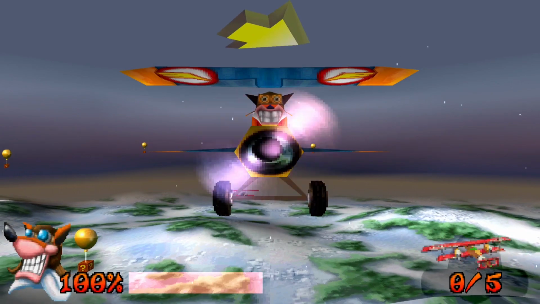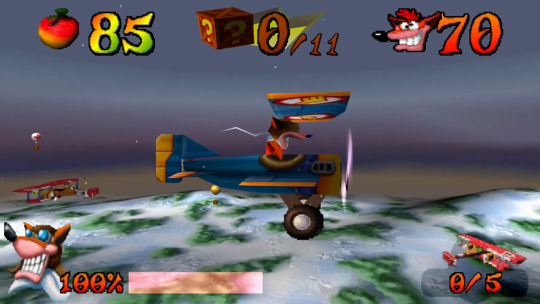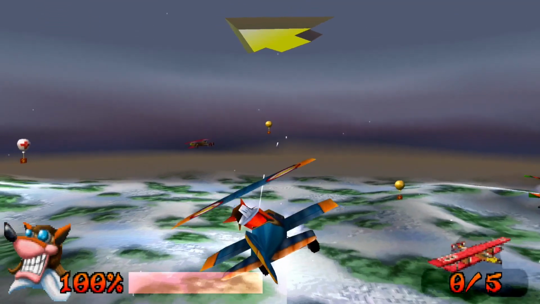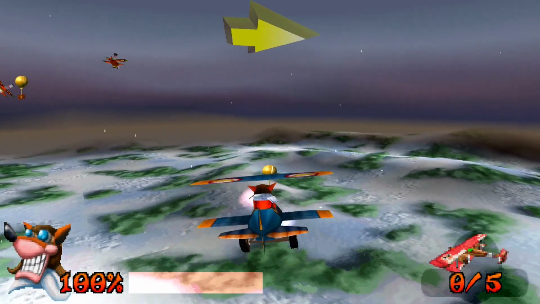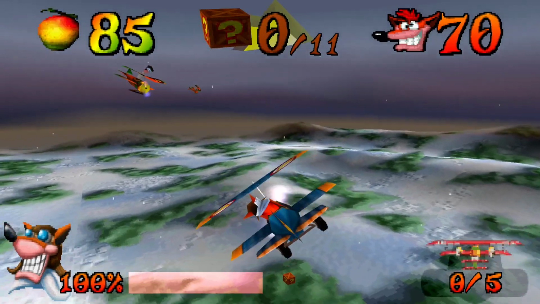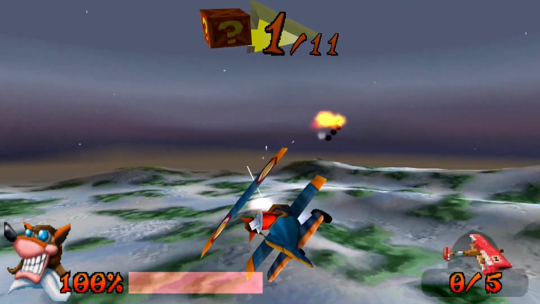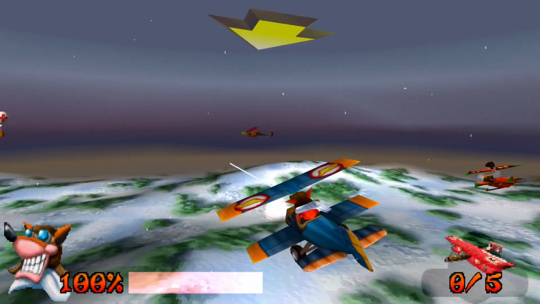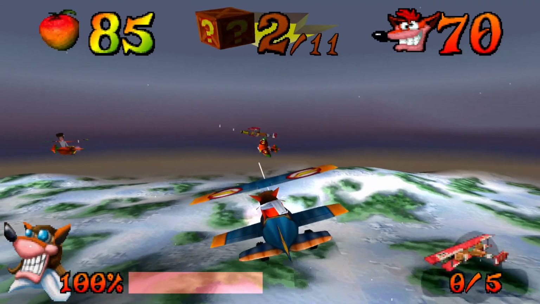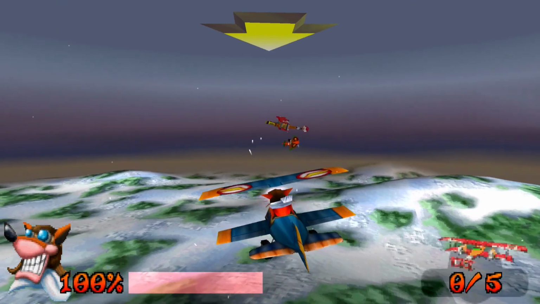Okay, but if Aku Aku has beaten Uka Uka in the past, surely Aku Aku could just help me out with that. Okay, so, much like with the previous level, it is once again just blow up all of the boxes. However, this time, I have to blow up the 5 specific biplanes. However, obviously, I still need to also destroy the other enemies.